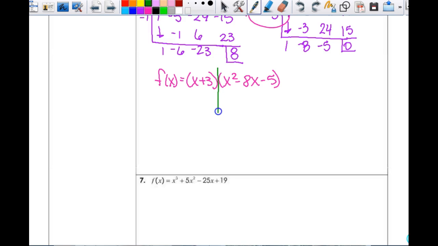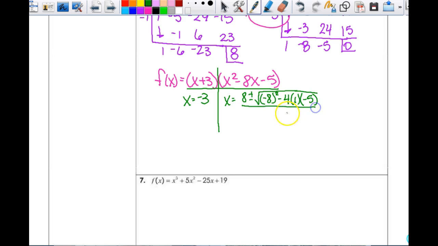You do not give up. That is never the right answer. Do I have to play the song again? Quadratic Formula. There's a reason that song was playing over and over when you came in, right? So here, x equals -3. Done. We're good, right? And then over here, we get x equals -b, which would be a positive 8, plus or minus the square root of b squared, so -8 squared, minus 4 times a, which is 1, times c, which is -5, all over 2a, which is 2 times 1.